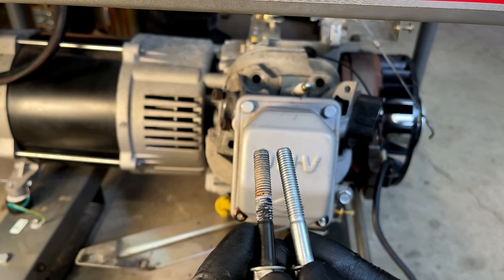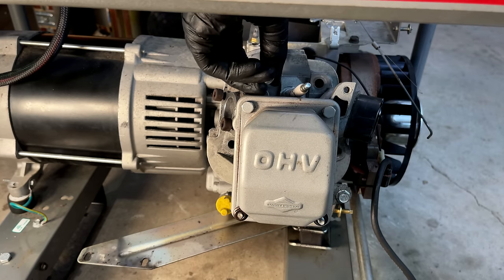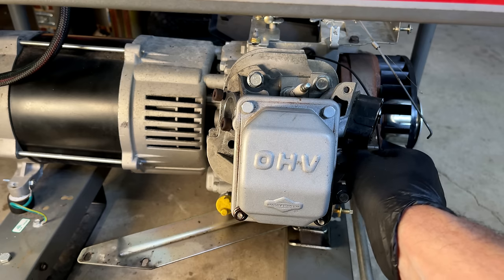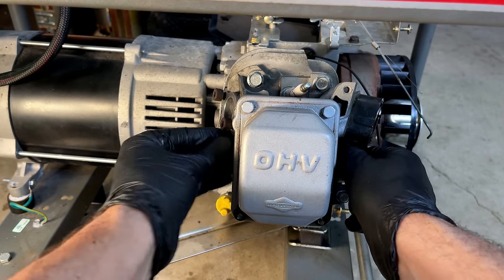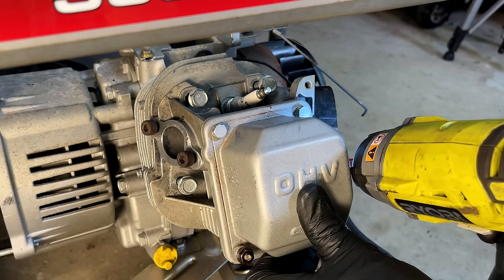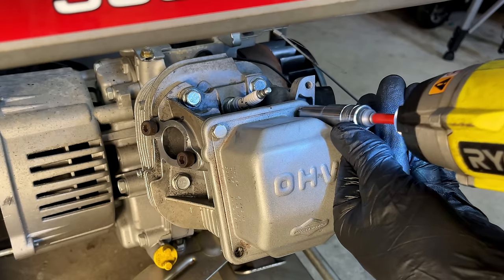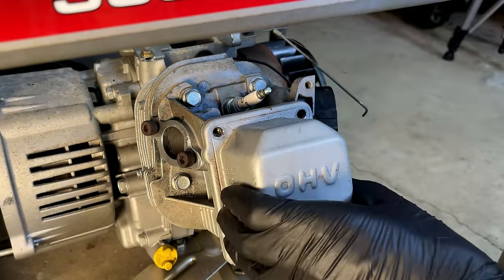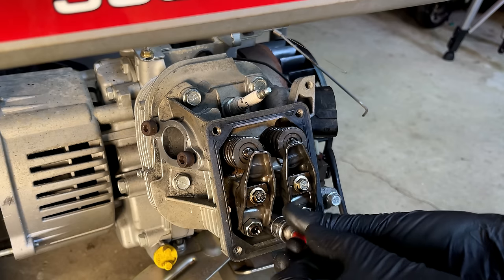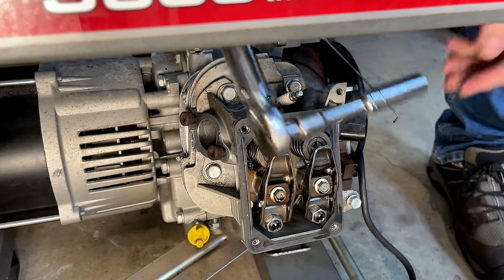All the head bolts, they are the same length, but one of them is a different color. That one goes on the top left, closest to the exhaust. This should be torqued to about 220 inch-pounds. I'm going to bring it up halfway and then finish it off.